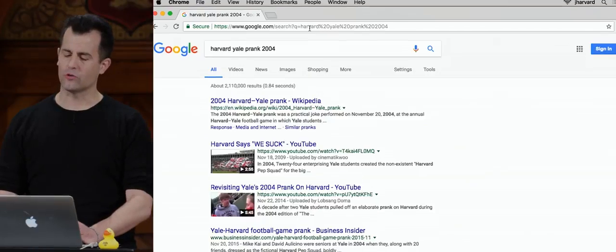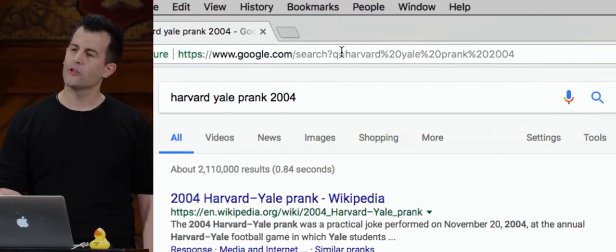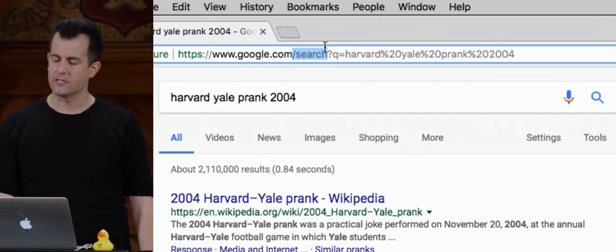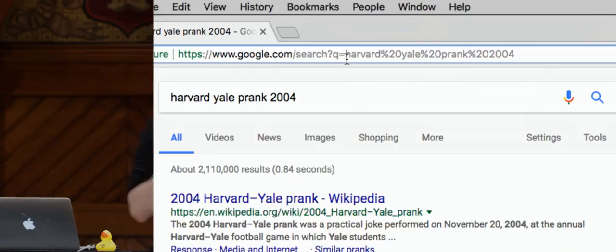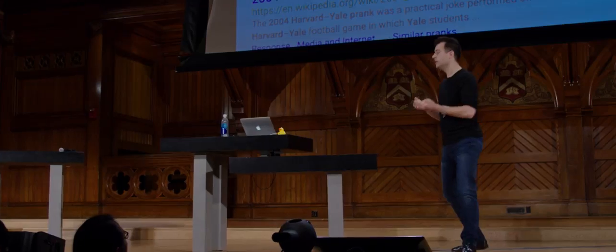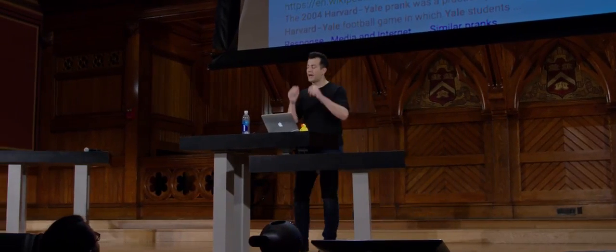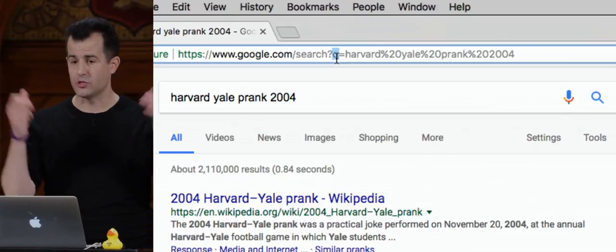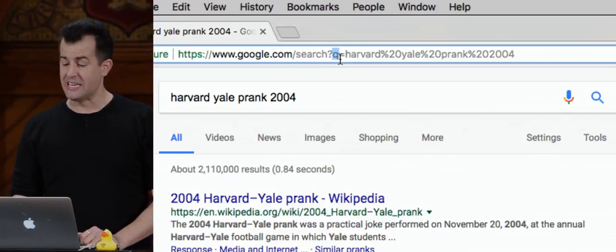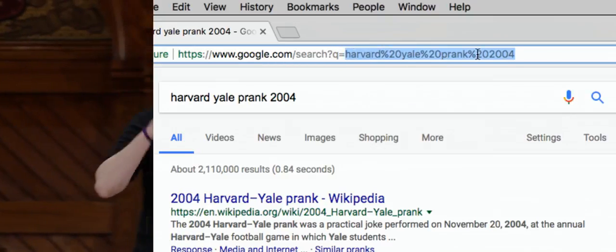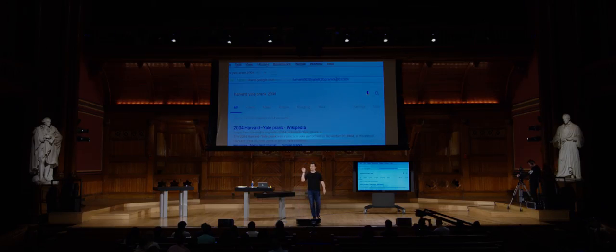So it seems that you can parameterize the behavior of Google just by understanding how this URL works. So here's kind of the path that's being requested, the file or folder or whatever that is. A question mark says, hey, browser, or hey, server, rather, here come some HTTP parameters, some inputs from a human who's either filled out a form or apparently is kind of hacking the URL bar here. And then the name of the parameter comes next, Q meaning query. And this is what Larry and Sergey decided years ago for their search box, an equal sign, and then whatever it is the human typed in. Now, it got a little funky here quickly. Now you see %20. That is the web's way of encoding a space so that it's not a physical space.